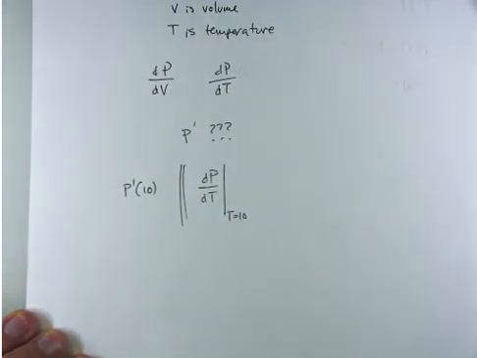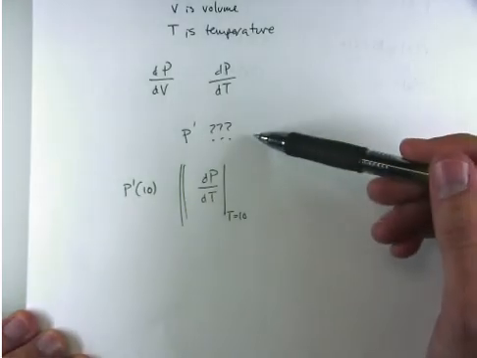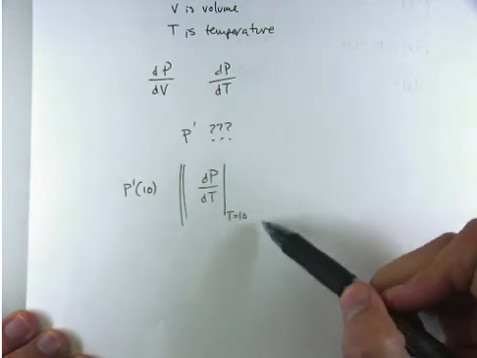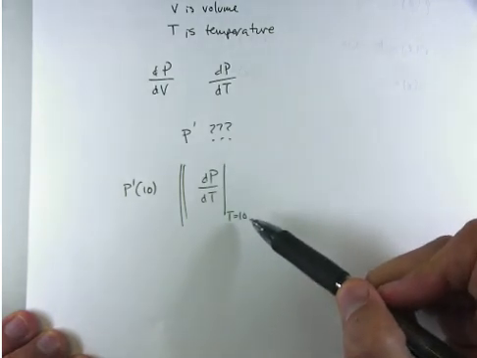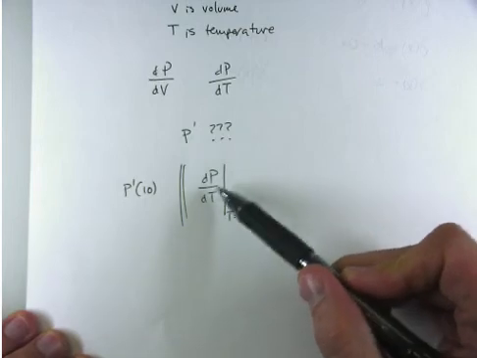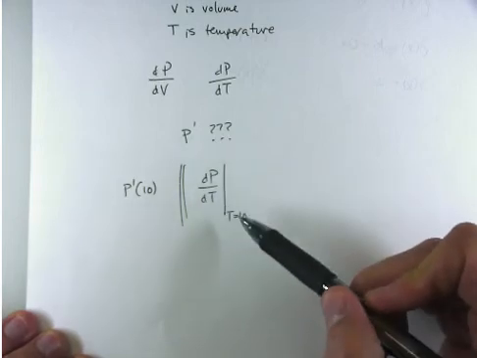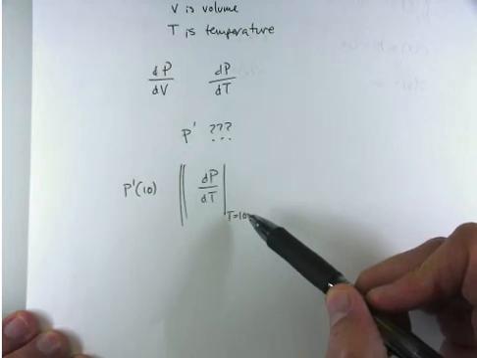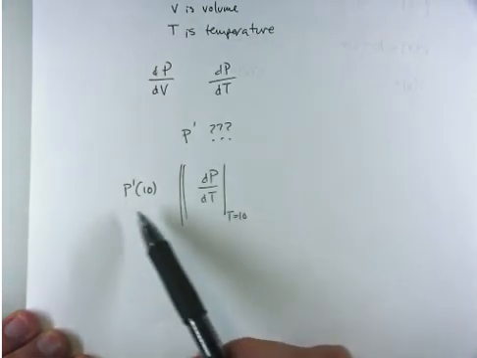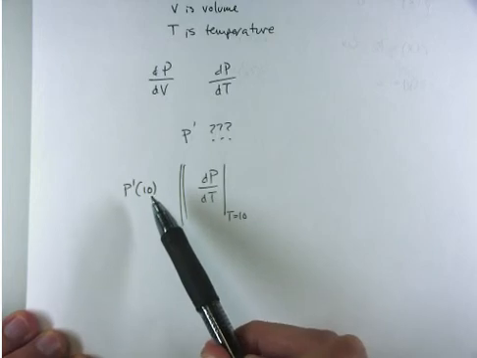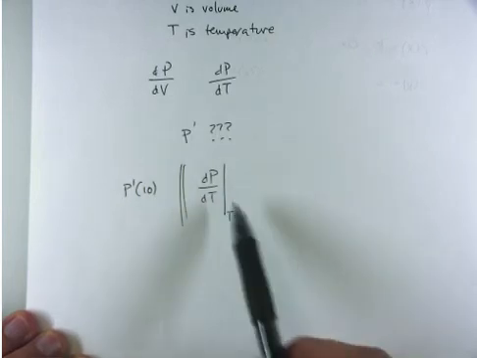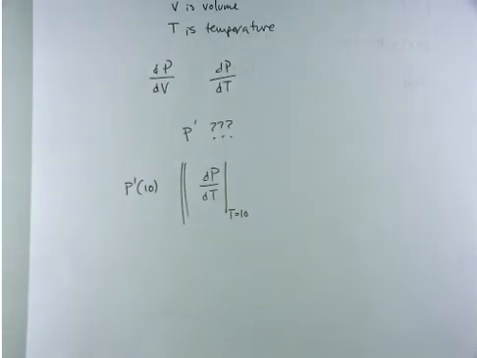The way that we write it in Leibniz notation is a little bit messier. We would write dP dT, and then use this bar afterward, and at the bottom of the bar, I'm going to tell you where I'm talking about. So this says, evaluate this expression. I want to know the derivative, but I want to know it when T is 10. The prime version is a little bit cleaner, I think, and easier to interpret what the input is. And here I've got this nasty bar with a little subscript. It's less nice to look at and takes a little bit more time to write. And again, if mathematicians are anything, they are lazy.